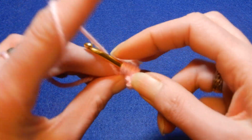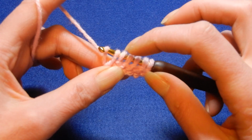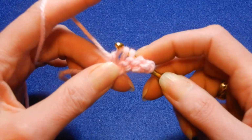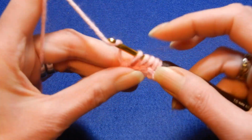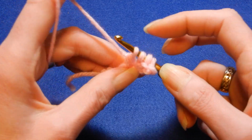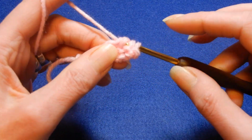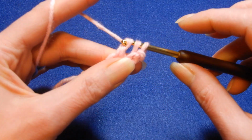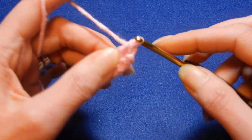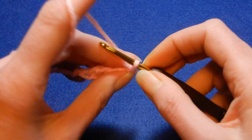Now yarn over, and we're gonna pull the yarn through the first 2 loops. Then yarn over and pull the yarn through the next 2, next 2, next 2, and the last 2. Then you're gonna chain 1.